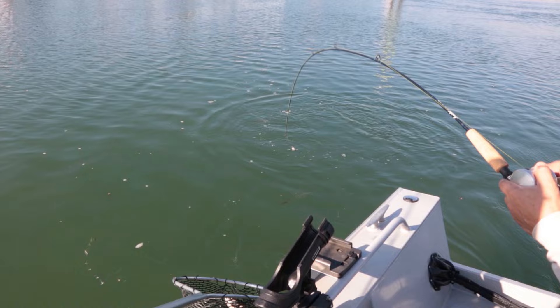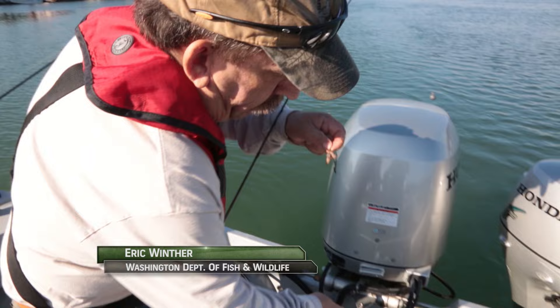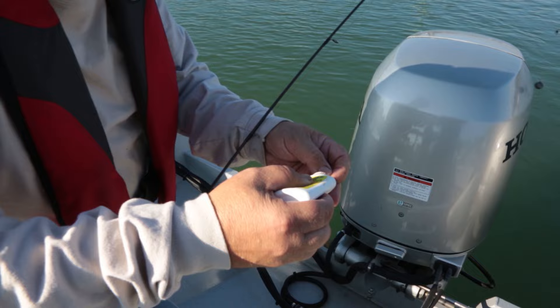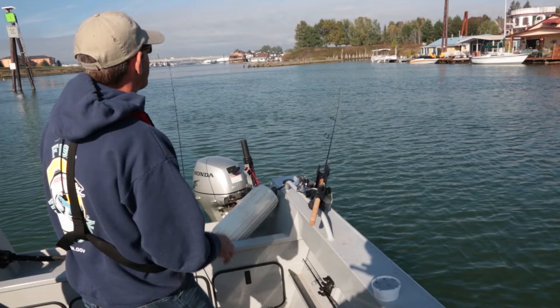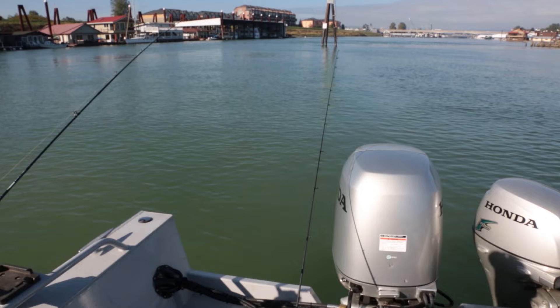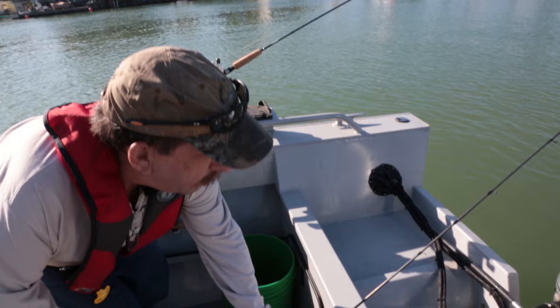Eric Winther and Paul Dunlap are giving us a good lesson on how to fill the boat with northern pike minnow, which boils down to first finding good concentrations of fish, then giving them the bait they want that day. The nightcrawler hasn't really done it for us so far, but before I totally give up on it I'll try a little bit of the anise bloody tuna to add some scent to that — see if maybe that freshens it up and gets a little bit of action. The pike minnow have a pretty keen sense of smell, so I don't think it's going to take a whole lot.